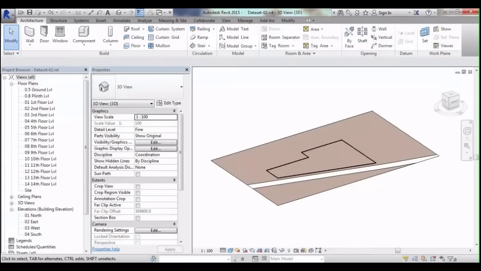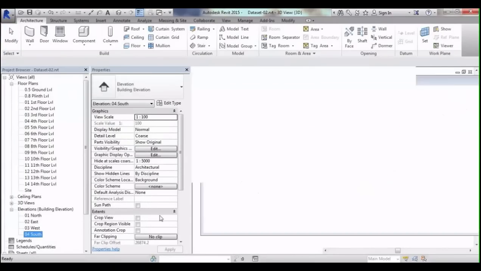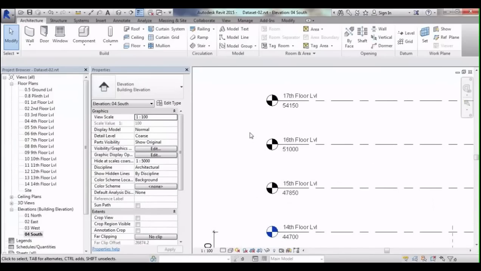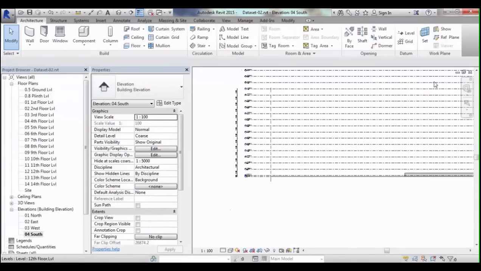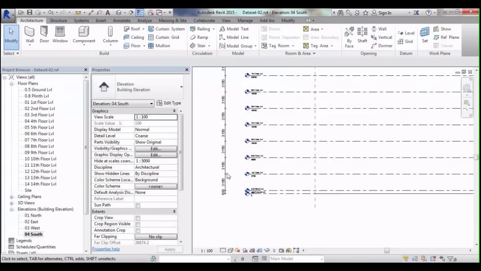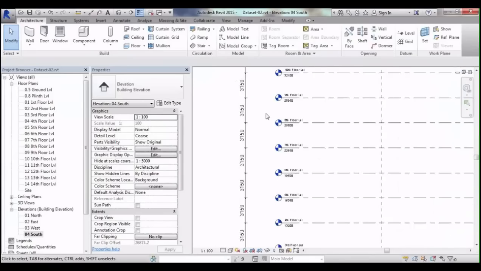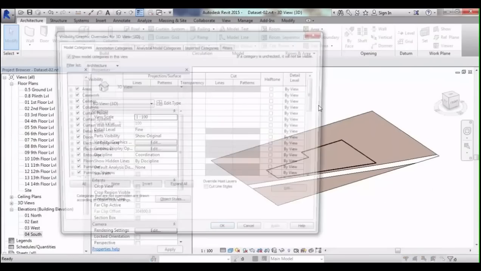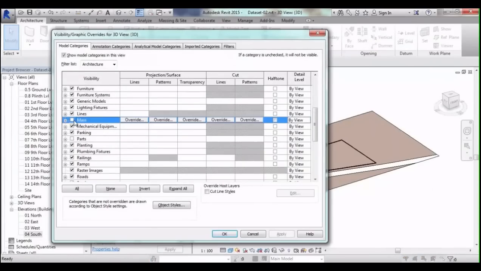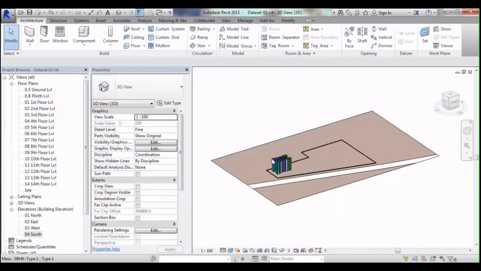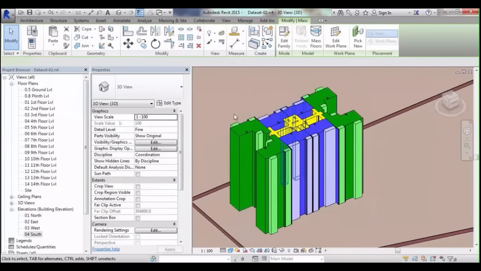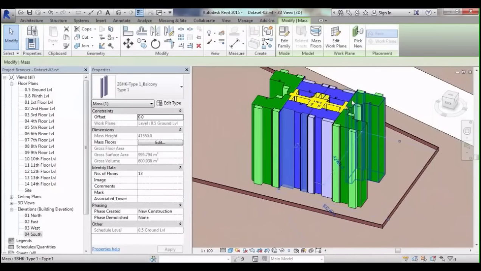So I have created a site for this project, a topo surface, and from a design perspective, there will be a maximum of 17 floors, each at a floor height of 3.15 meters. I have created some mass objects in it. I will switch on the mass, and a tower block I have prepared. Please note that earlier I had used in-place mass families, but here I have modeled these masses in a family environment and brought them here.